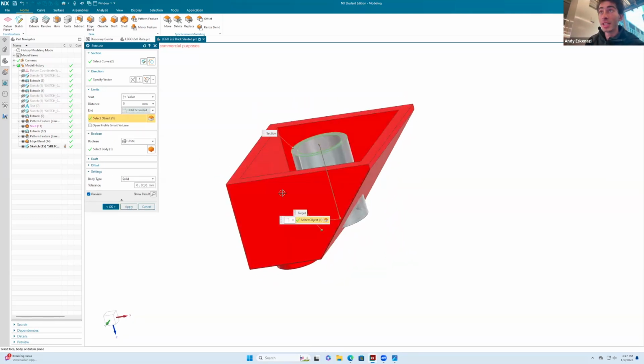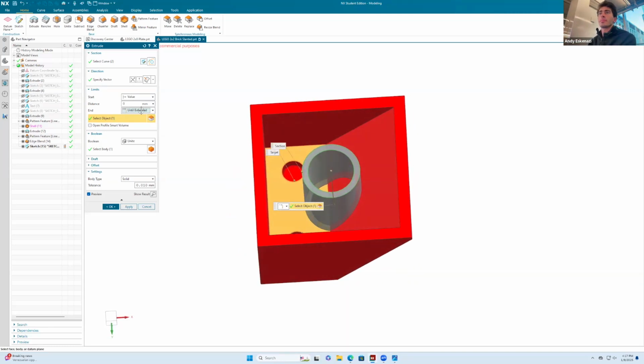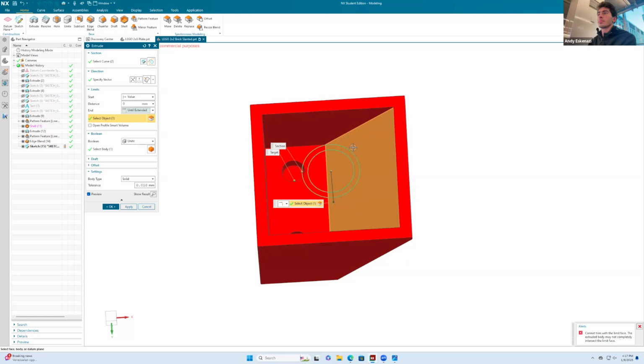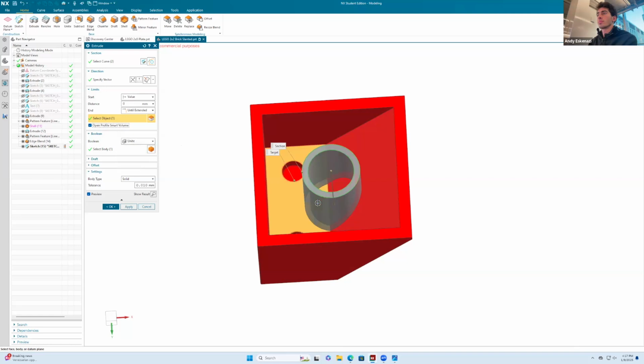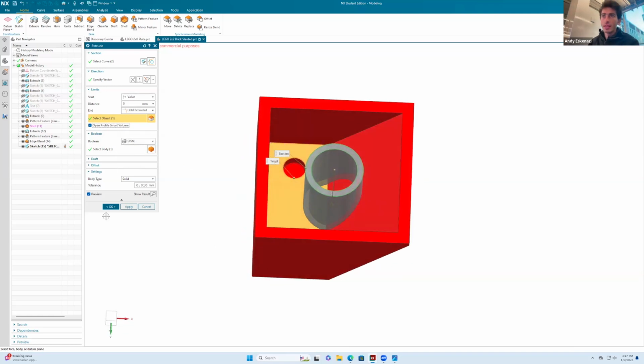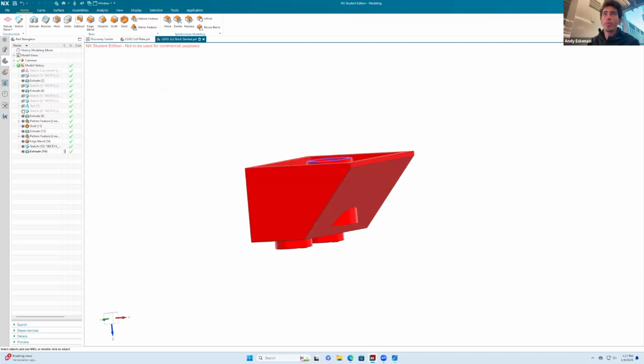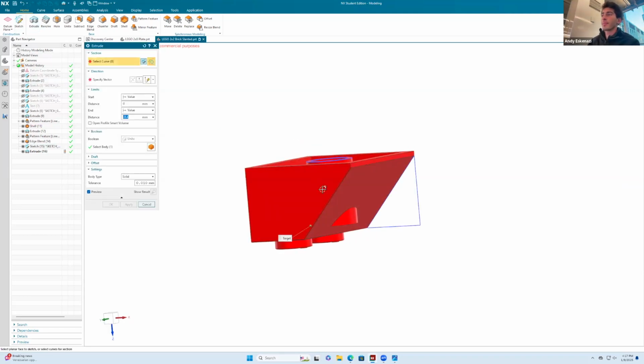The problem is that it creates that cut. I guess I'll just leave it like this, and it doesn't matter because I'm gonna go back to that sketch and I'll extrude it out. This is not the end of the world.